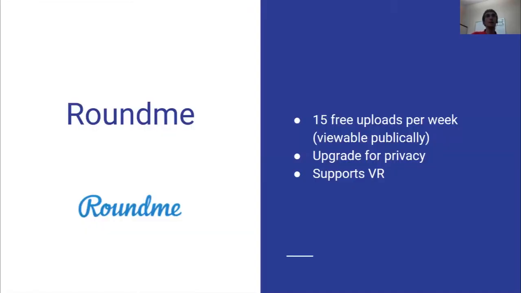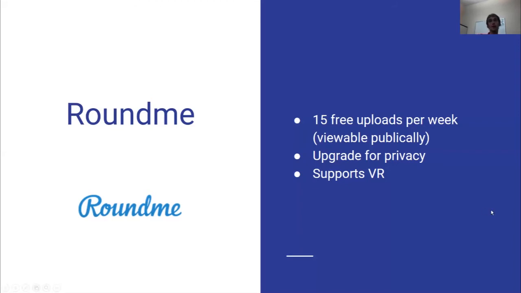Another program that's available is RoundMe. This one, instead of having a limit to how many, like a gigabyte of storage, you can get 15 free uploads per week. Now the catch with this one is it's viewable publicly. They have a listing of all the different things that are there and you can go and look at them. So that's something to consider if you want privacy, but you can upgrade for like $8 or $9 a month for that. This one has a little bit more of a modern interface in my view compared to Memento 360. But there are some more buttons to click and things.